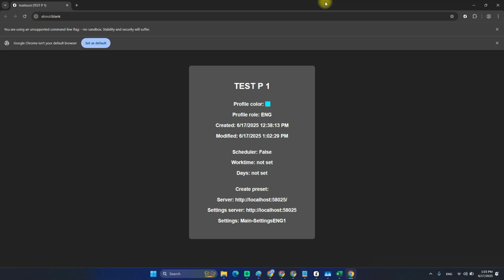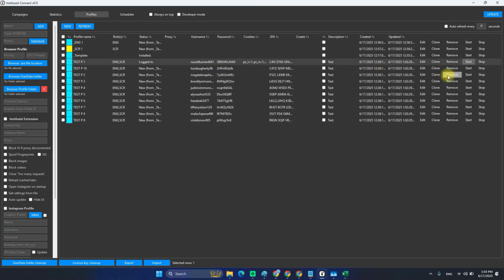Oh, by the way, you see the Instagram does not open, because actually in this ENG1 role we don't have open Instagram on startup enabled.